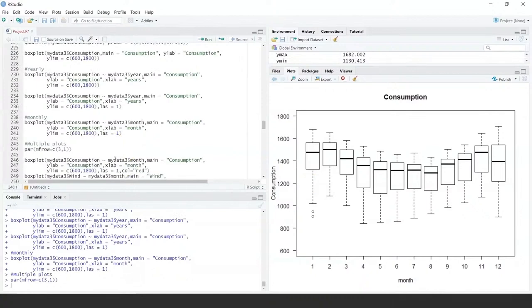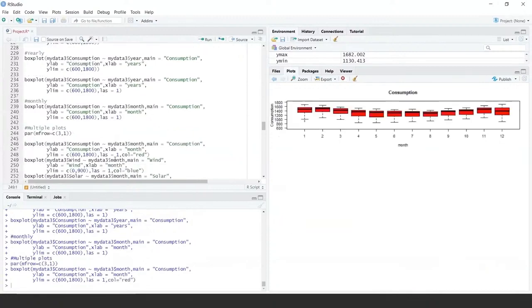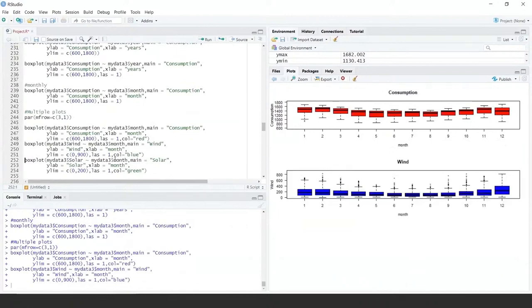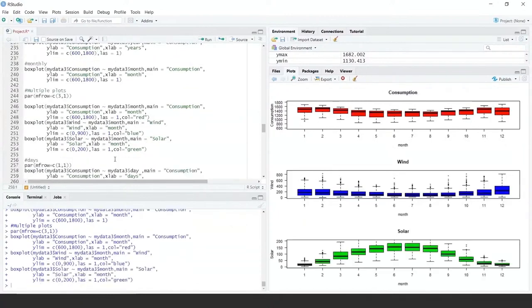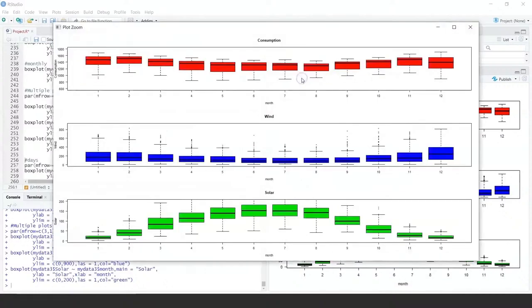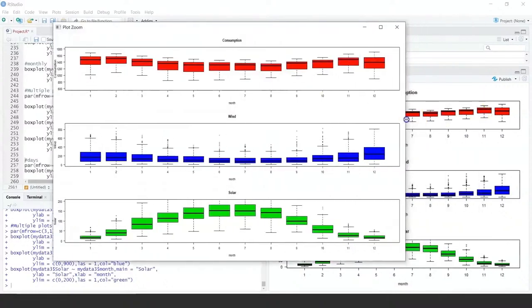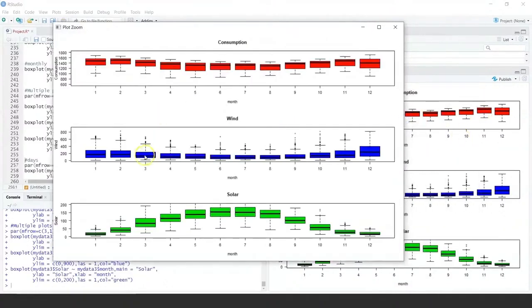Now let's create a box plot for consumption, which is monthly data, and let's give it a color. Let's look at the wind data, which is again grouped monthly, and let's look at the solar data, which is grouped monthly. Now, if I zoom in, it basically gives me the seasonality of the data for your wind, for your consumption, for your solar.